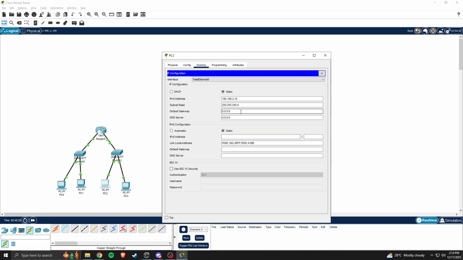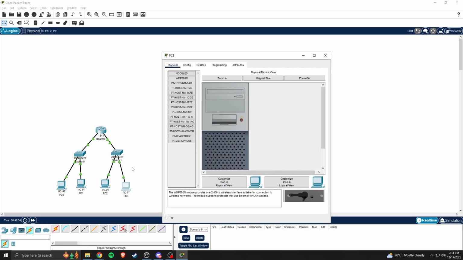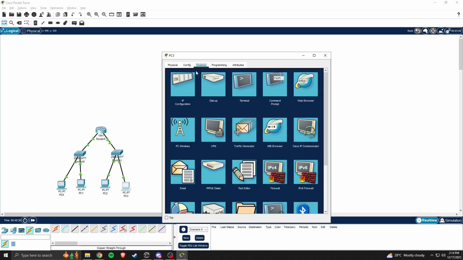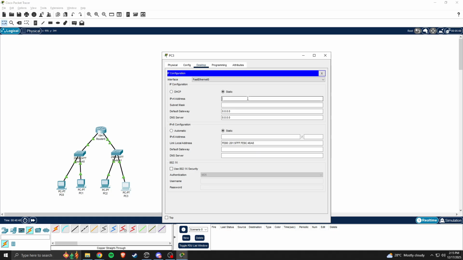So for our default gateway, we're gonna put 192.168.2.1. Same process with the switch earlier. So IP config on the desktop: 192.168.2.11.